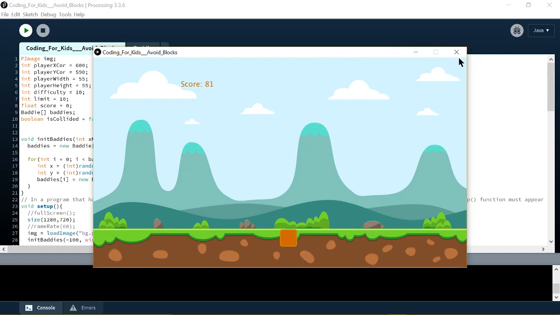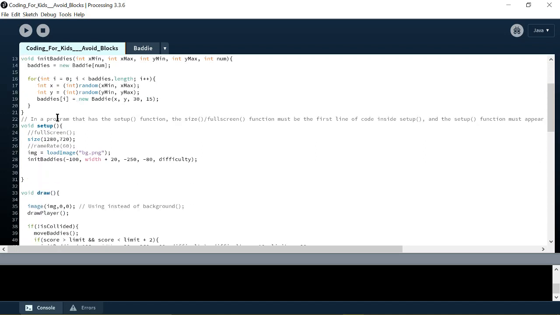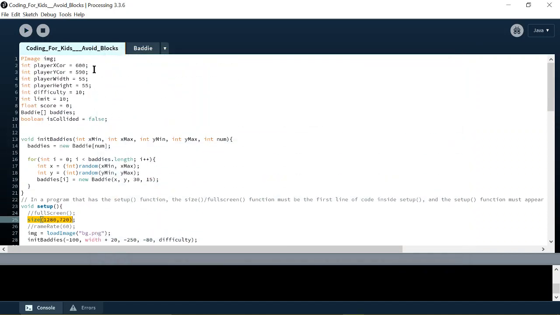It teaches you some of the basic stuff like variables, conditionals, loops, classes and objects, and methods. So all the coding 101 would be there. Processing is pretty simple. It allows you to use functions like size, which just gives you a window. In Java you'd have to create a JFrame, JPanel, all that stuff. It's pretty easy. So let's go over the code.